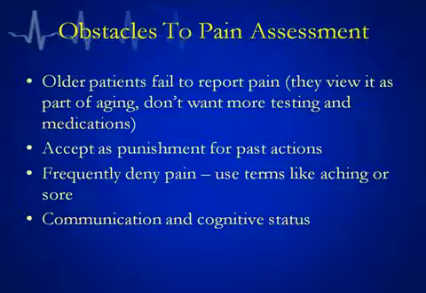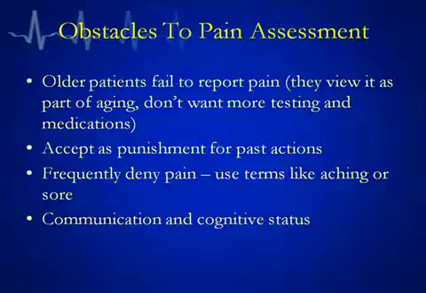Okay. They're pretty stoic. A lot of them view it as just an essential part of aging. A lot of them deny the pain. They don't want to admit that they're getting older and weaker. And a lot of them just don't want more testing. They don't want any meds. Most of them walk around, they take 15 meds. The last thing they want to do is to have to take another medication.